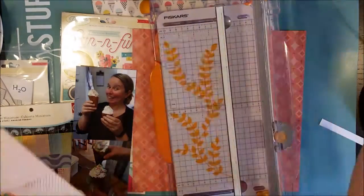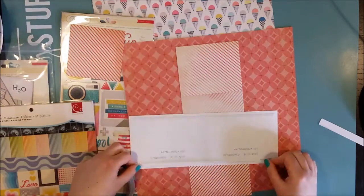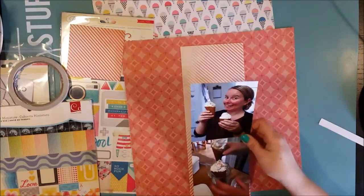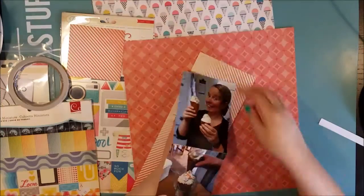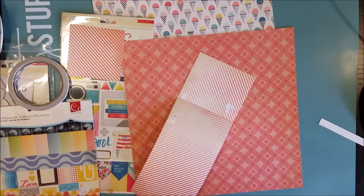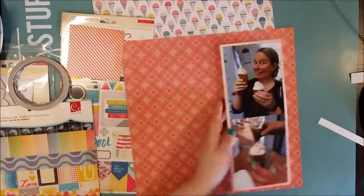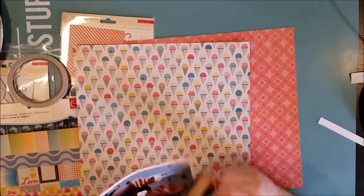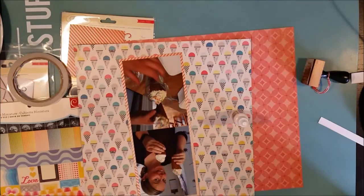I will make rows, and I'm placing my two photos onto a striped, kind of worn pattern paper from a Cosmo Cricket 8x8 pad that I had in my stash. One of those that I bought because I loved the front side, where they displayed all the papers. When I actually got the paper pad, it wasn't as fun to use the papers.